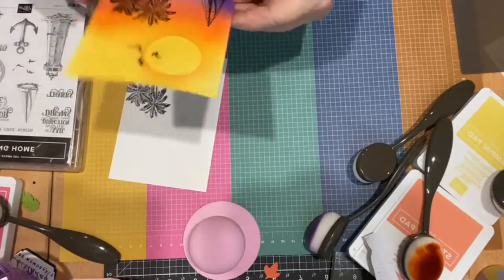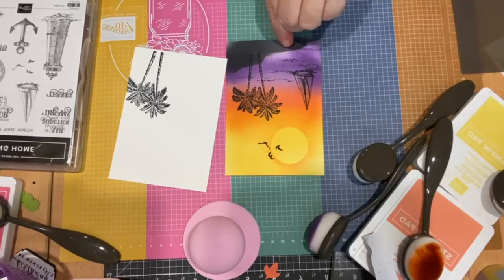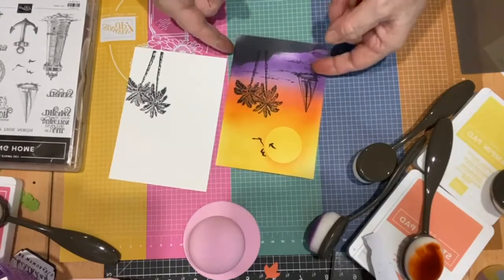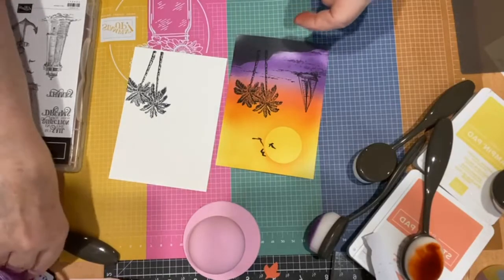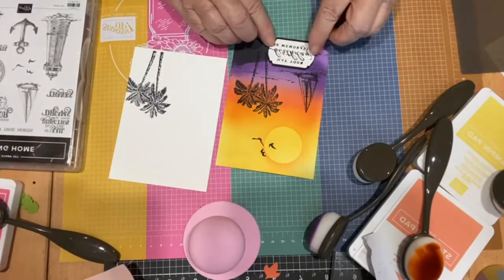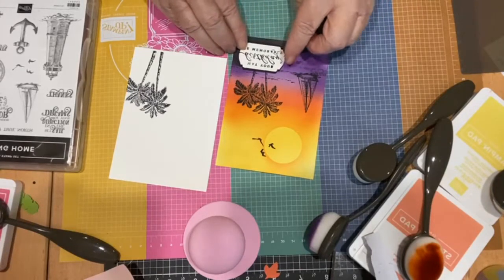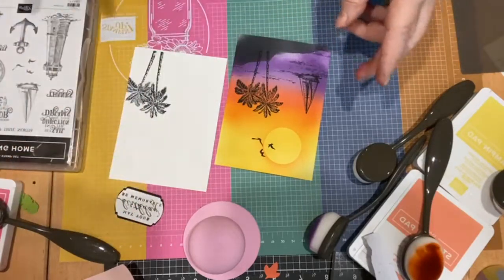Now, if we're not going to put a sentiment, perhaps we need to. Do we need to put a bit of string across it? Look, I'm quite happy with it as is, actually. What do we all think? And where's that sentiment? Do we want to put that or not? I think you cover up too much of the beautiful card doing that.